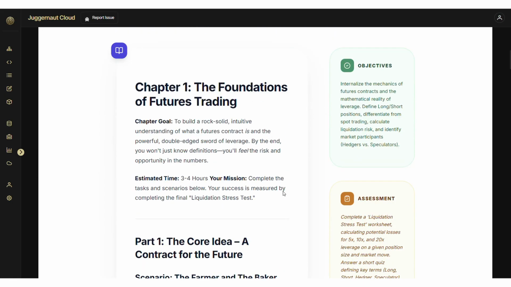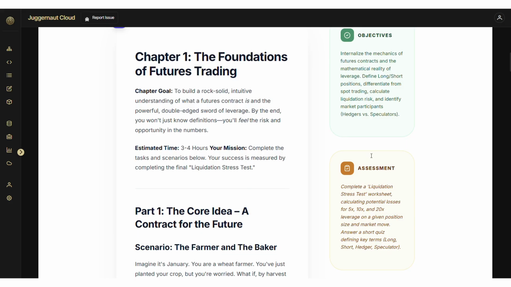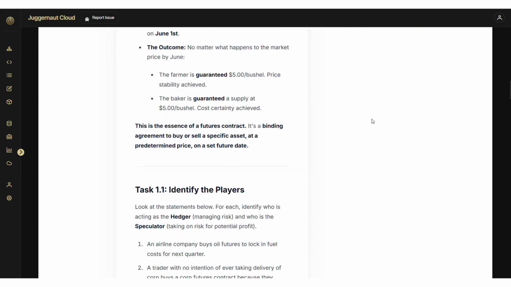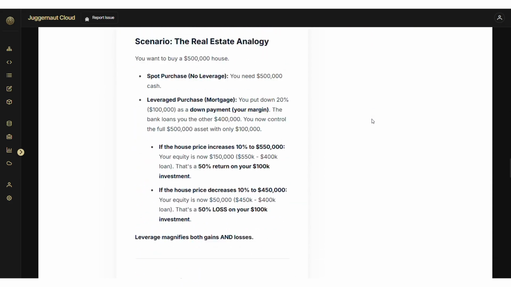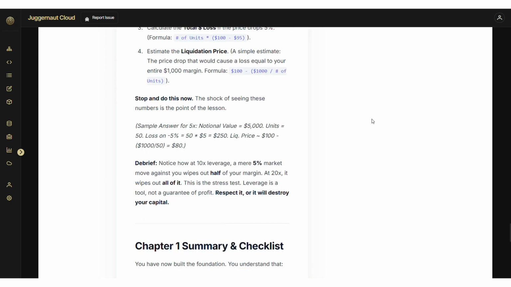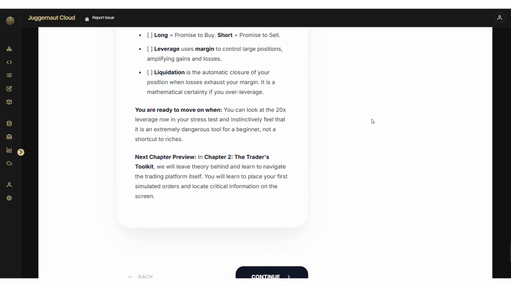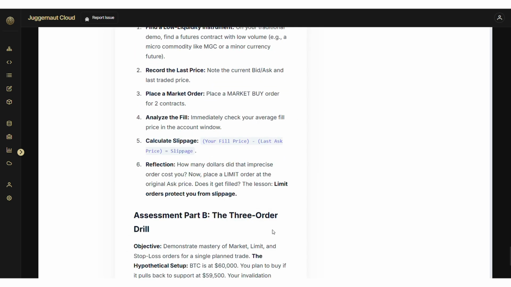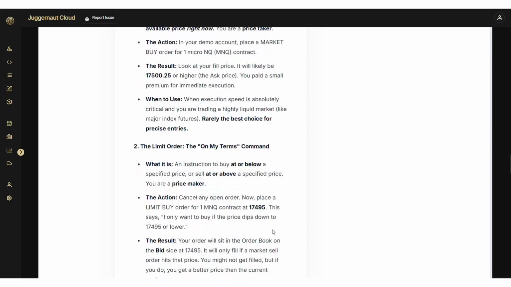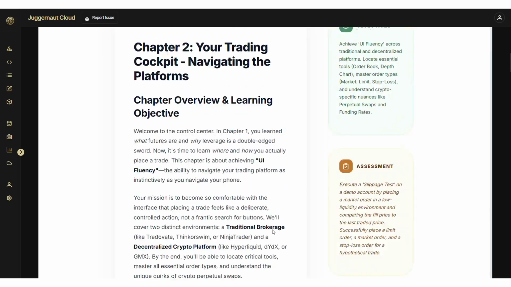We also have assessments and objectives that are generated. So this is just a small example of what we call a process-driven application, right? Not just a bunch of static text, but something interactive that I can come back to and use, right?